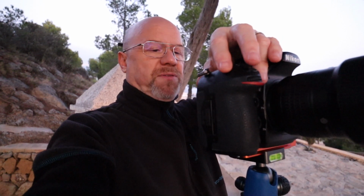We've got a little bit of nice warm tone in the sky, and of course the floodlights on the scene, and then all of the trees are quite dark. F11 focused on the Ermita, and at the moment half a second, but I'm going to hang on a bit longer and see what happens as it gets a little bit darker, because it might look better when it's a bit darker.